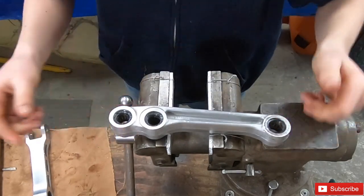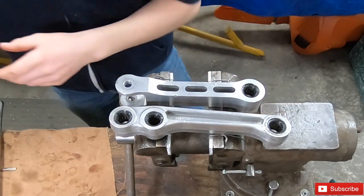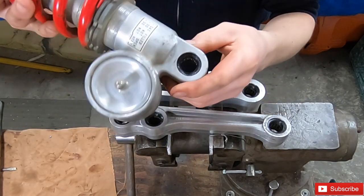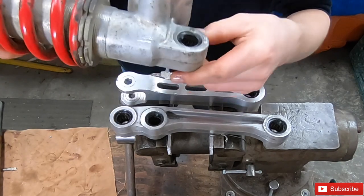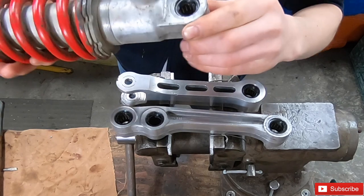But got all the bearings and seals in. I also got the top of the shock one in off camera because it was kind of weird trying to get this in the vise and it wouldn't have been a good camera shot. So I'll show you it now.